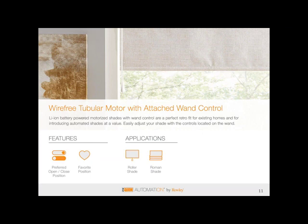You will not be able to integrate this with your home automation. You do not have remote controls for this type of motor. The controls are on the wand itself, so it's very easy. You can set your preferred upper and lower limits on this type of motor, and you can program a favorite position. Use these for your roller shades and your Roman shades.